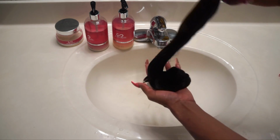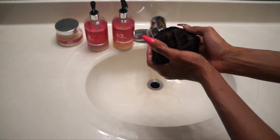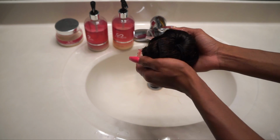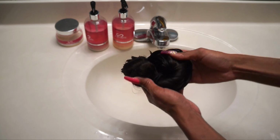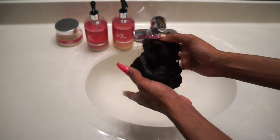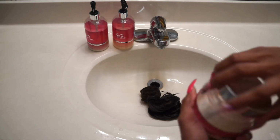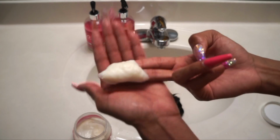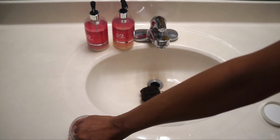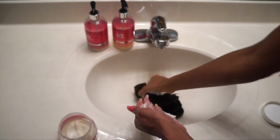Alright, before I rinse this conditioner out, I'm actually going to apply some of that strengthening amino hair mask to the hair, and then I'm going to put it in a shower cap and let it sit for a good 5 to 10 minutes, and then I'll come back and rinse it out for you guys. So I'm just going to apply the deep leave-in conditioner. And because this hair is long, I want to make sure I'm being very generous with the product. About that much should do.